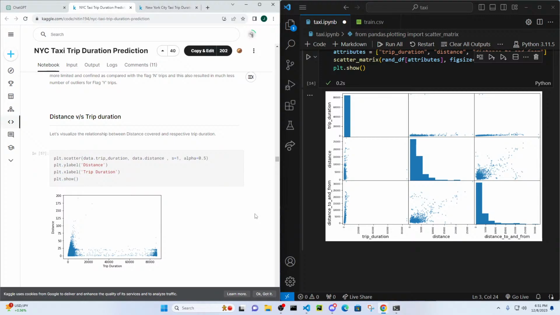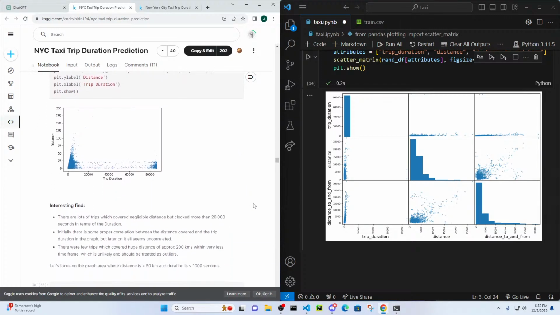But it's still interesting how there's so much there, and I don't have a great understanding of those 24-hour trips, that there's such a good number of them. 80,000 seconds. Yeah, that's crazy. I thought that's where the edge was, but maybe that's not 80,000 seconds. I thought that was where he cut it off, at 24 hours.